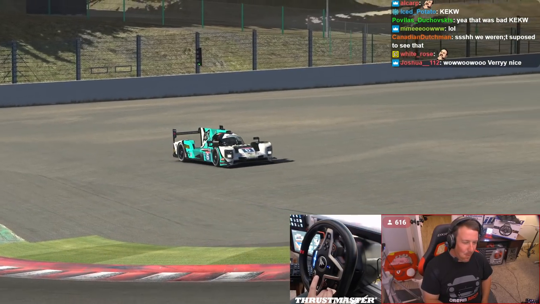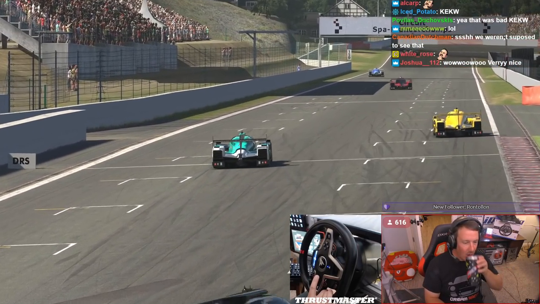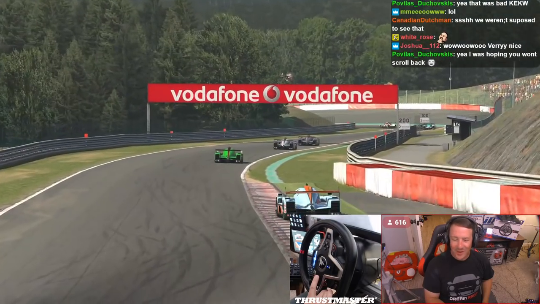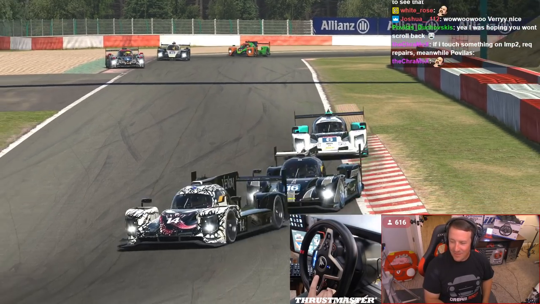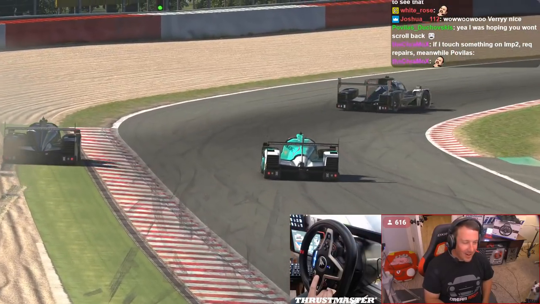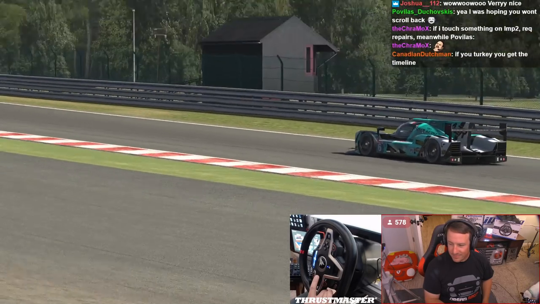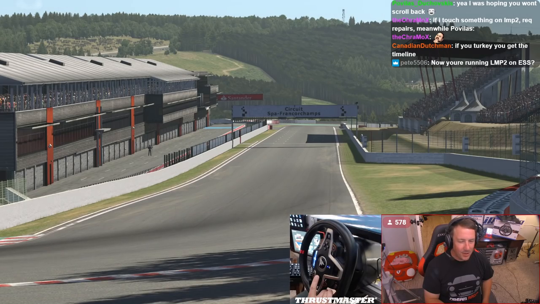That was funny. This guy needs a track map. Hello. Oh, we find all the accidents. If I even touch something on the LMP2, it requires repairs. Meanwhile, number one car, and just throwing it around. He's fine. Probably got that damage healing mode on. In Soviet Russia, Turkey timelines you. No.